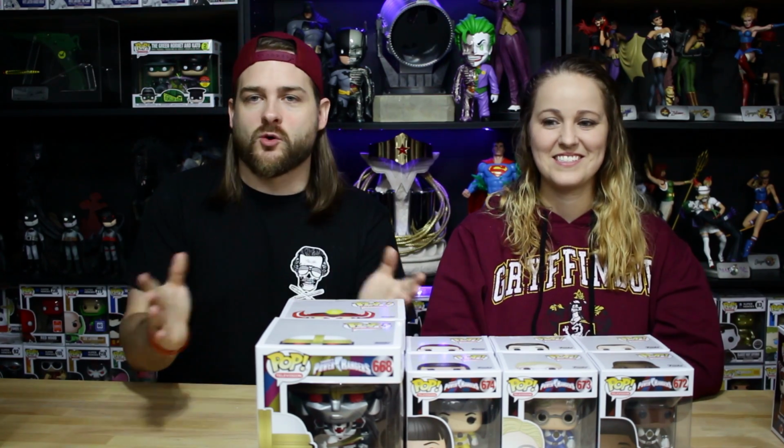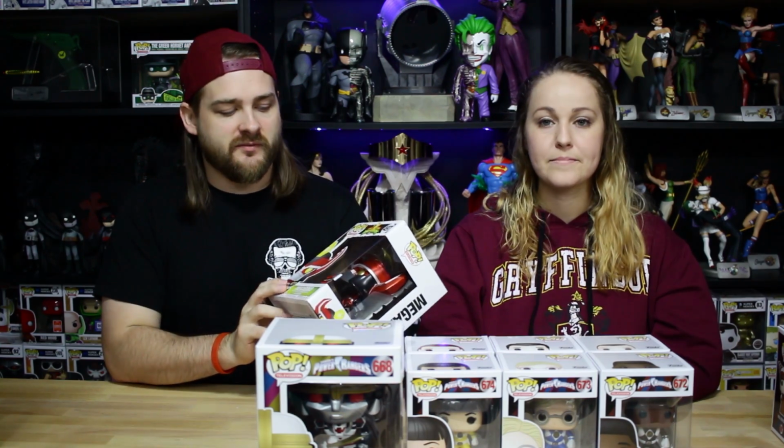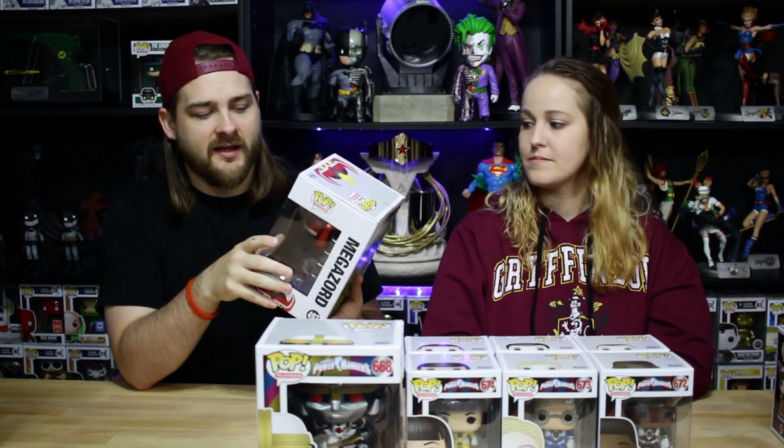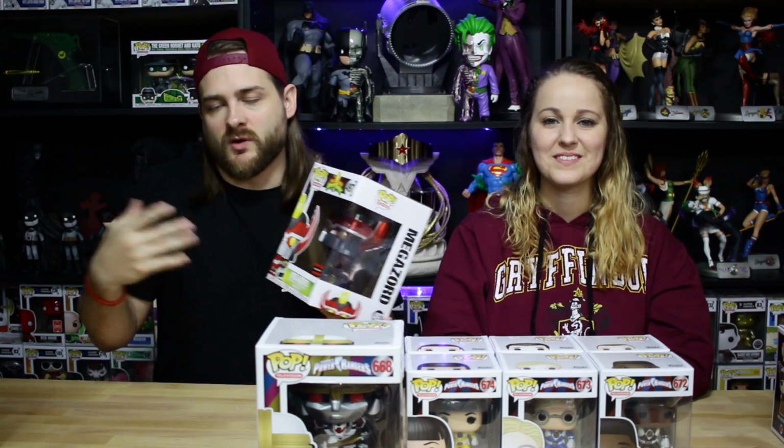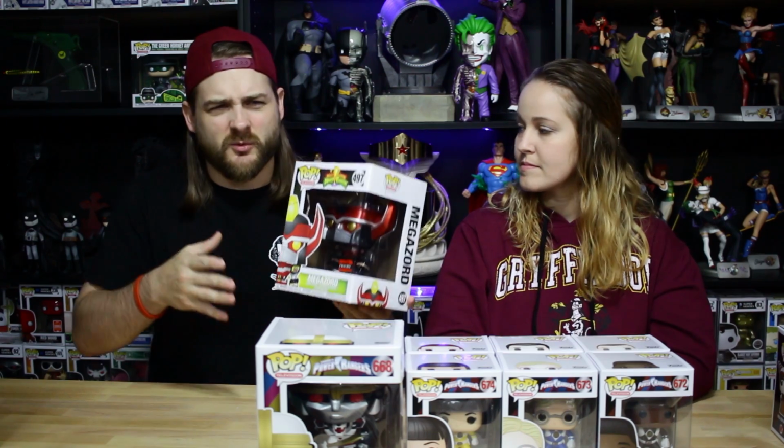Now, moving into the Zords, okay? So there are a lot of Zords out there with this wave. We had the black and gold Megazord that's coming out, or came out at Power Morphicon as an exclusive. And we also had an AAA Anime exclusive metallic Megazord. It's not technically within this wave, but it is different than the first wave, so I did kind of want to go over that. This is basically the chance, or it was a chance if you missed the first Megazord, because I think there's only somewhere between 2,500 and 5,000 pieces of the first Megazord, so a lot of people didn't get it.